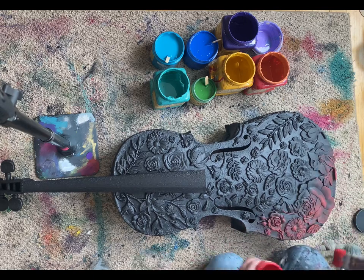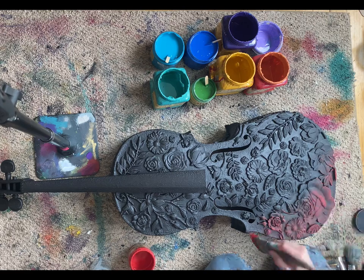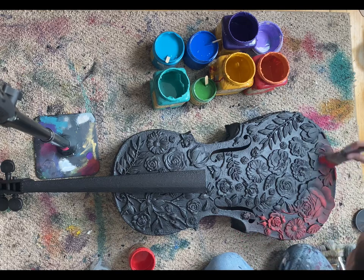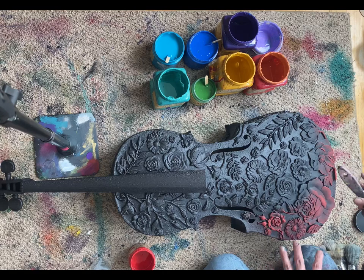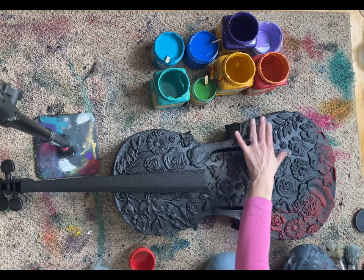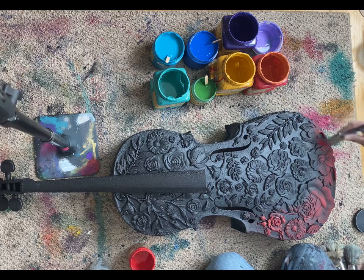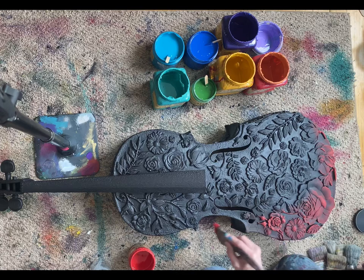When you're dry brushing, you can go back and saturate the color more, either right after doing it, which I'm going to do because I'm impatient, but also you could let it dry, which is also what I'm going to do. I love asymmetrical things, and because this piece is so symmetrical, I want to make the paint asymmetrical. So that is what I'm doing.